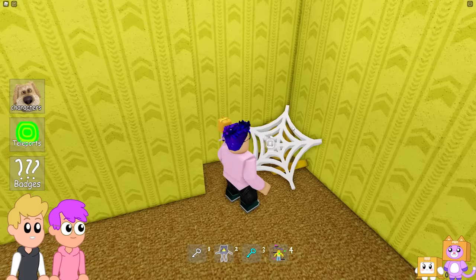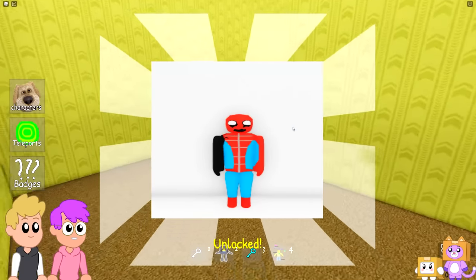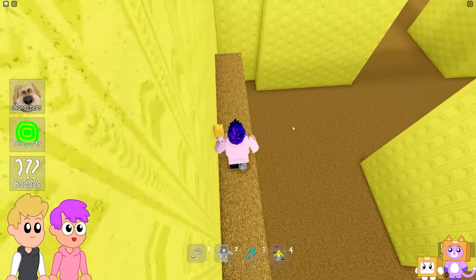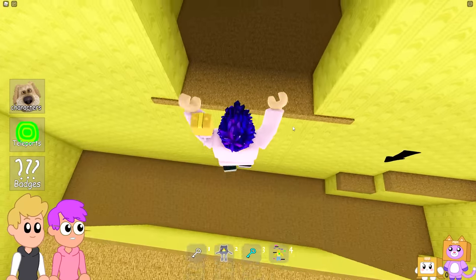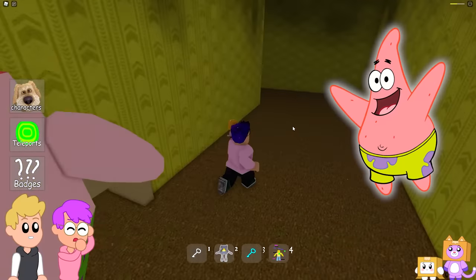It's Spider-Man. Oh, no way. He's webbed, bro. Oh, yeah, cool. We got web-slinging Spidey-Man. Wow, we found him in the back rooms, guys. Bro, we found backroom Spidey. That is awesome. Wait, these jumps are huge. Okay, nice. Big jump. Oh, that was a really big jump. Nice. Oh, it's Patrick. Oh, creepy.